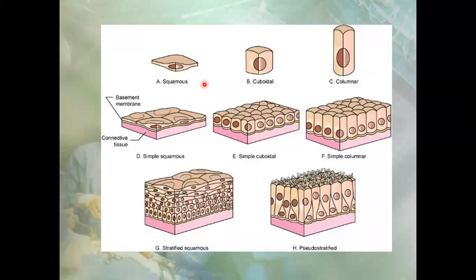Is that another shape of the cell, or is that just added onto a layer of the cell? That's just a cellular configuration that looks like it's more than one layer, but is not. So it's not really another shape. It's not categorized as another shape. It's mainly going to be categorized as it appears to be multi-leveled, but is not. Our pseudostratified is where we are generally going to see the ciliation.